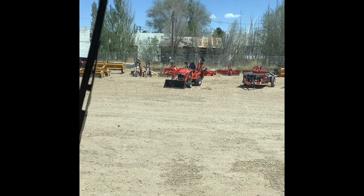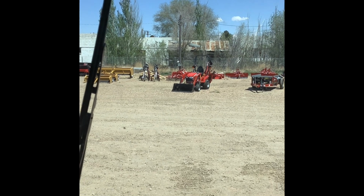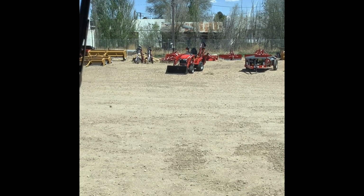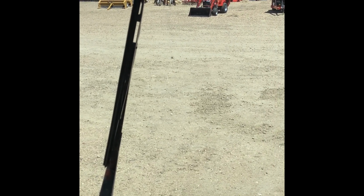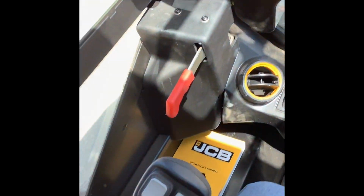Because 2022 JCB has redesigned the skid steer slightly. Not a lot of big changes. Little stuff, but it is a little bit nicer, I think, and we just wanted to go over the controls because the controls are a little bit different as far as joystick controls mainly. So that's what we're going over today.